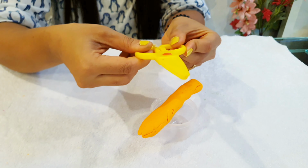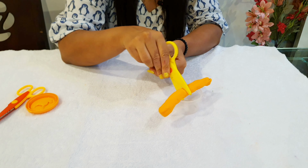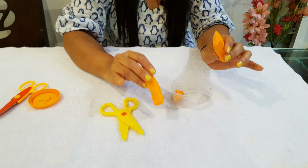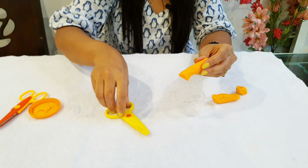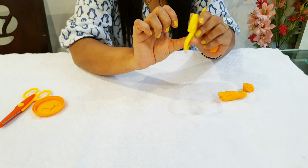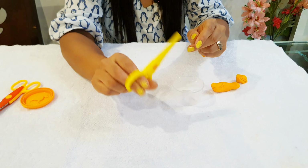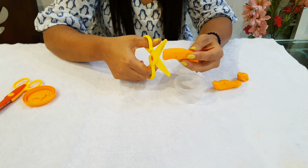First teach them open, close. Give it to your child and the child will do it like this. So this is the first part of using scissors. Now the second part would be to ask your child to hold with one hand. Thumb goes in this and two fingers go in this, and open, close, open, close, open, close. First practice like this only, and then give your child this particular thing.